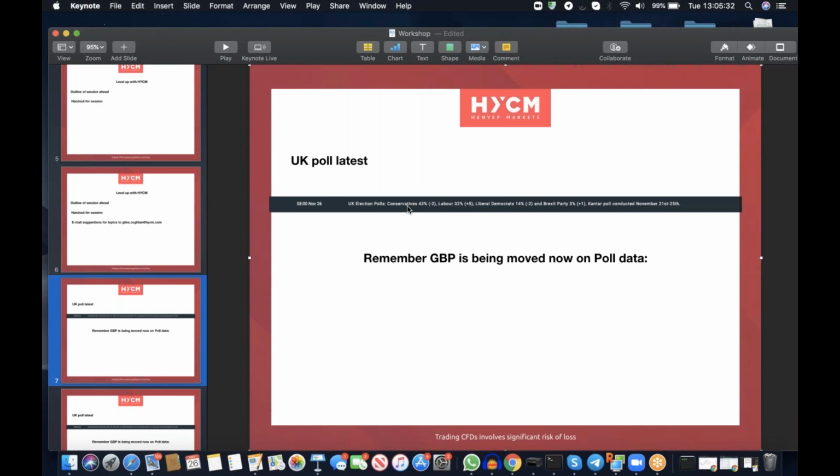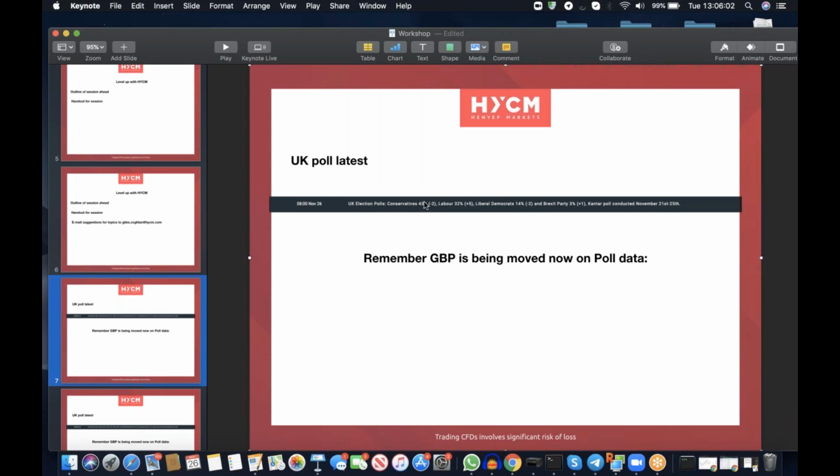As long as the Conservative Party have a majority, that's going to be supportive of the pound. And that is what has been supporting the pound, because as long as the Conservatives have the majority, that means Boris Johnson's Brexit withdrawal agreement plan is more likely to get passed through Parliament. So in other words, a no-deal Brexit is a lot less likely. So when the Conservatives are in the lead, we're seeing the pound being bid. And obviously, we're looking at changes.